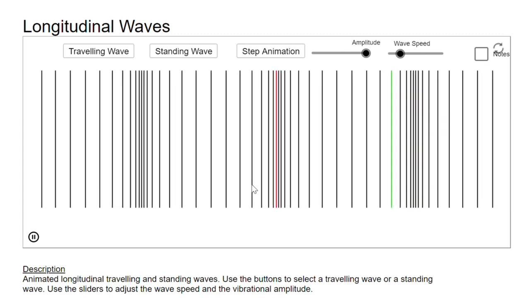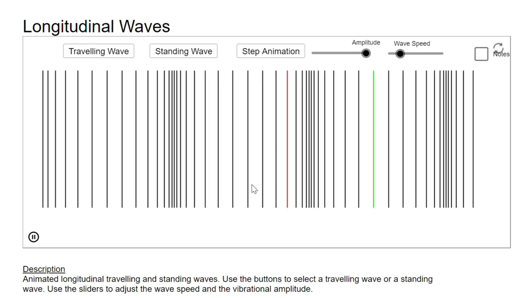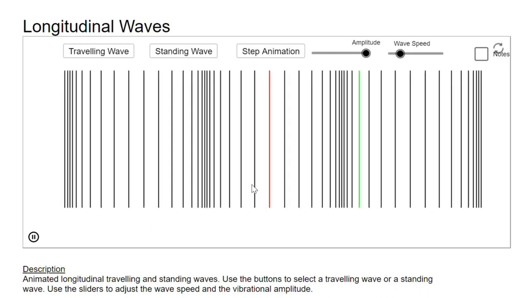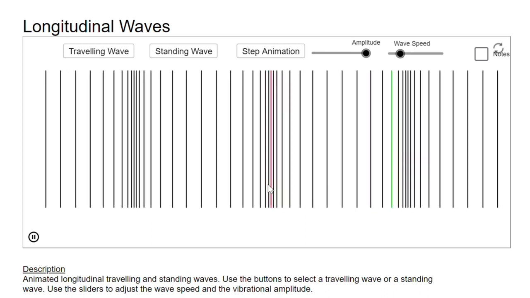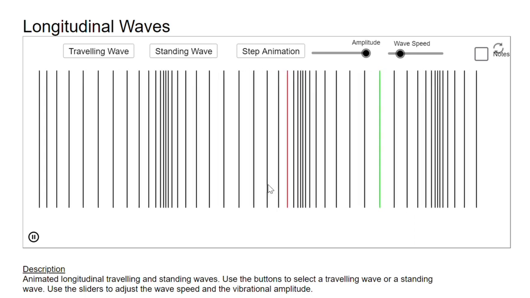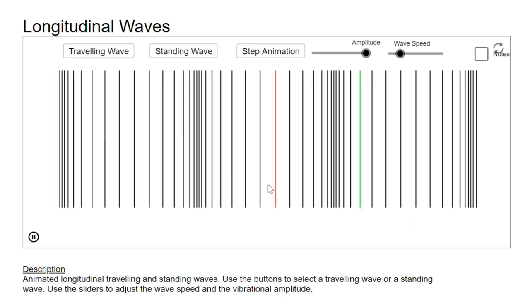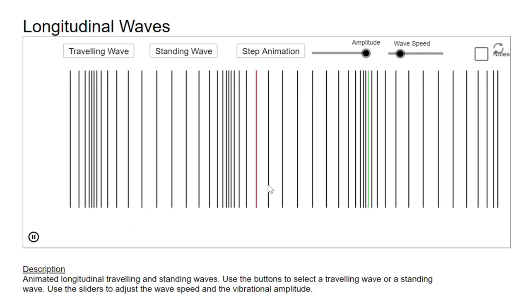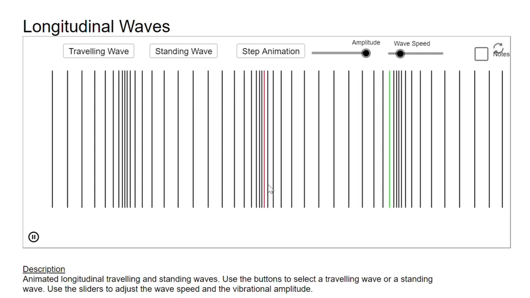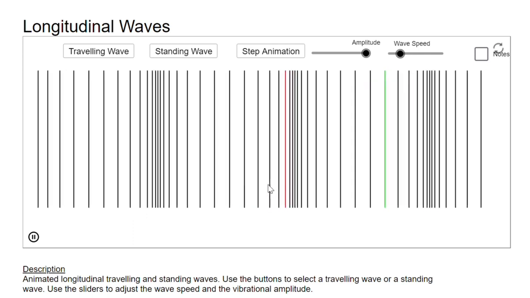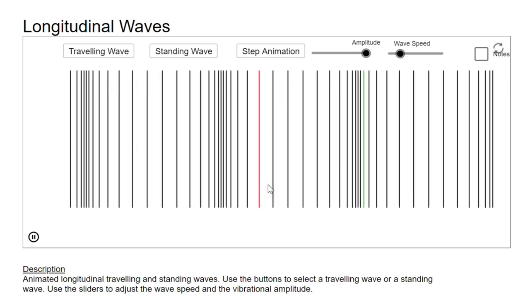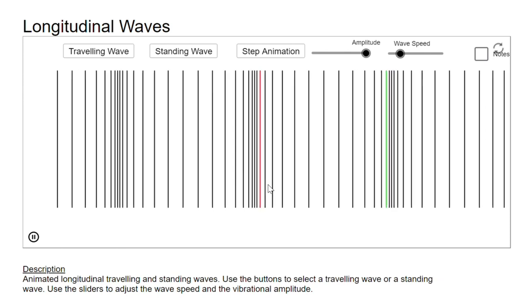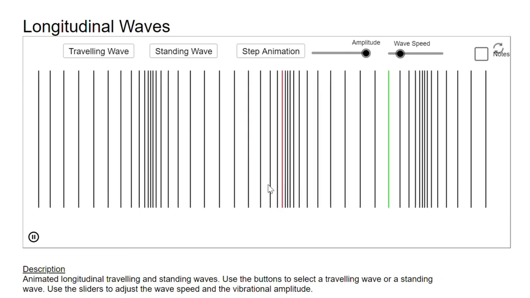The particles just move to the east and move back to the west. They don't move with the wave and never come back. It might look like that if you're not paying much attention. But if you pay attention, you can clearly see that the particles move to the east, move back to the west, east, west, as the wave propagates through the medium. So that is a longitudinal wave.